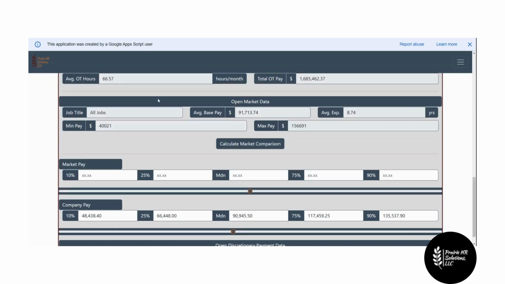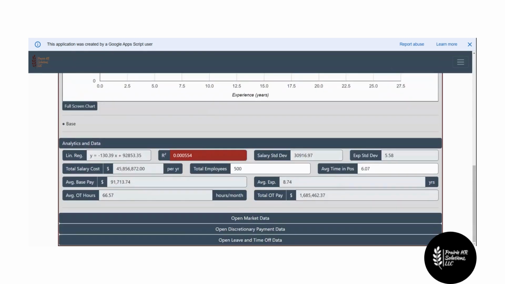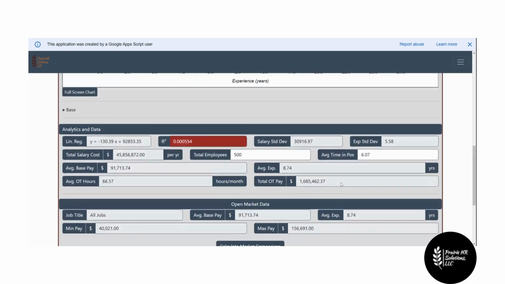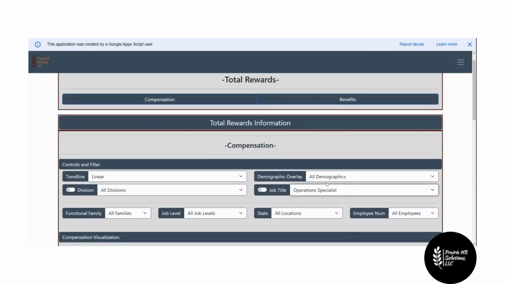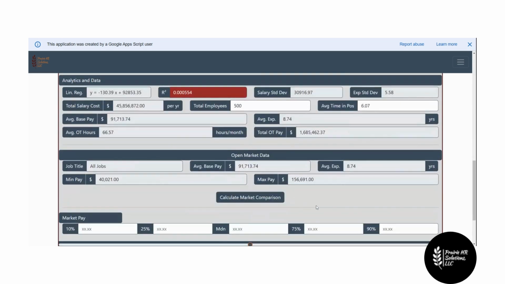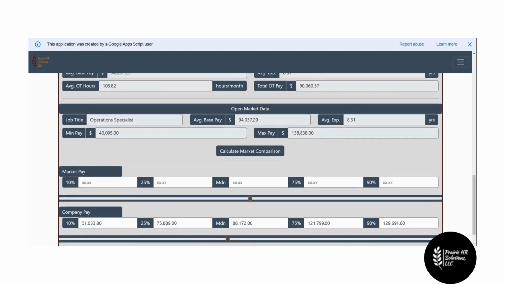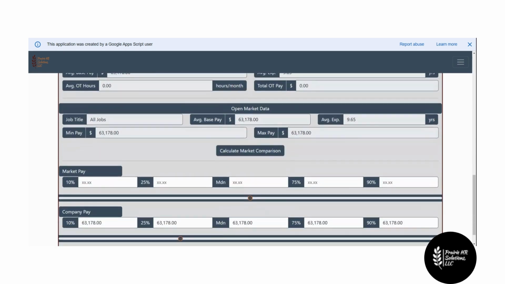Maybe a little interesting because we're using numbers. I've never used an array inside a constructor with a number, but we'll see. Okay, perfect. And there it is. Good. And now if we were to select, say, operations specialist, it should change when it gets done loading. Okay, there it goes. It changed. That looks good. And we'll try it with one employee. We'll try employee number 13. What an unlucky number. And there we go.